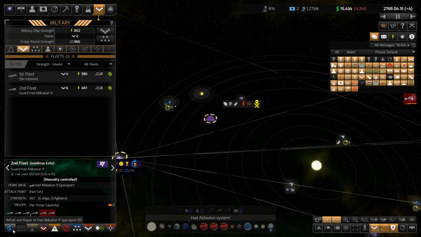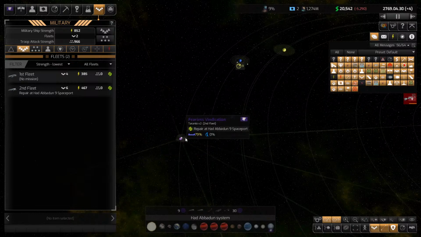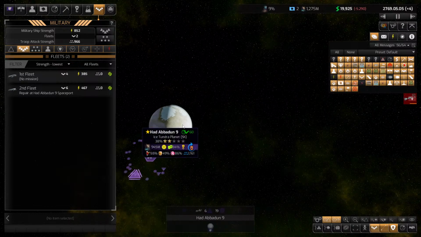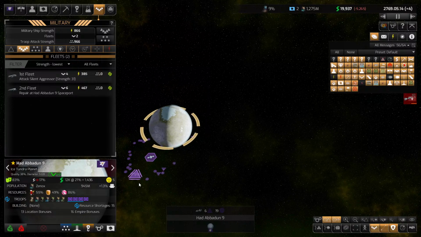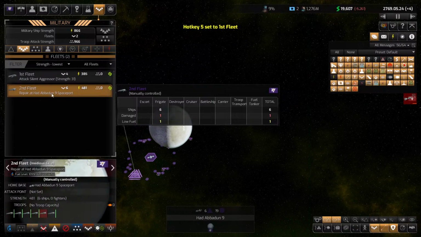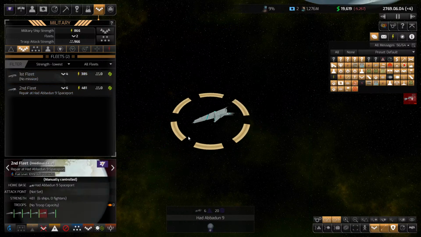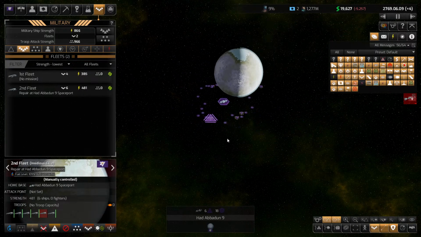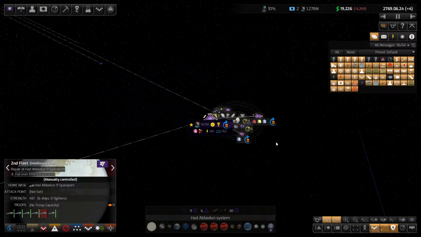Could you guys refuel and repair, please? Hopefully we have enough fuel for you here. I need these fleets to have buttons now, so we can get to them quickly. Good. Okay.